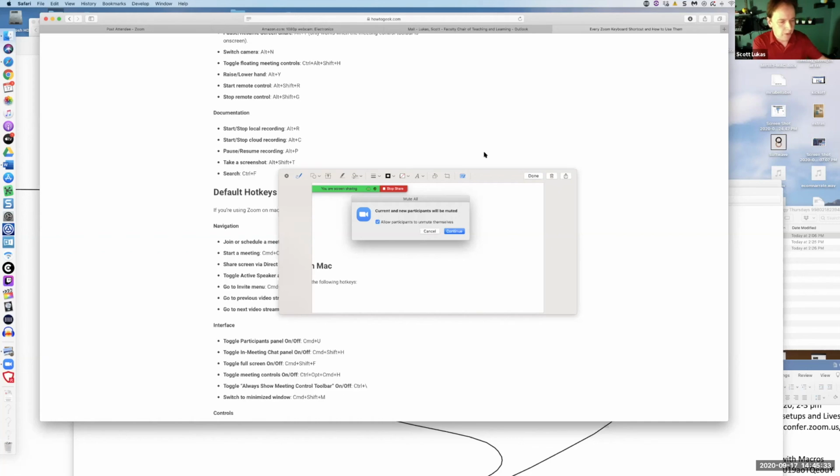So the way I did that, let me go back to my camera. I can just show you in real time. Let me make sure I have the right camera here. So I have here mute and unmute. I'll just hit mute all, and it always does the warning, and then I will unmute all by pressing that. And that's all in real time.